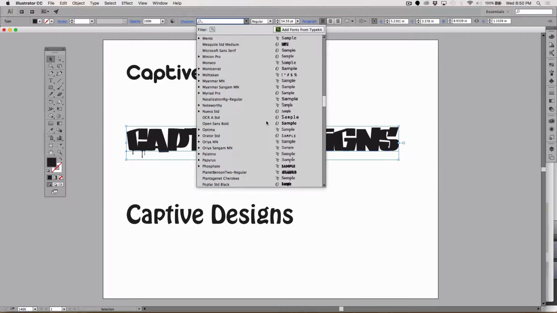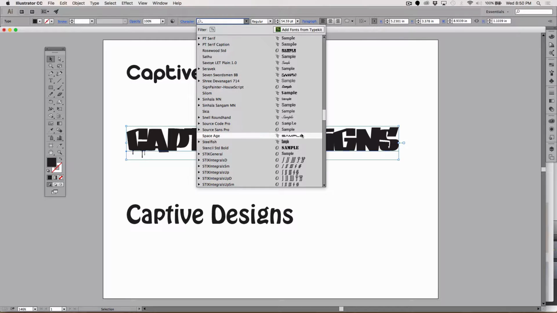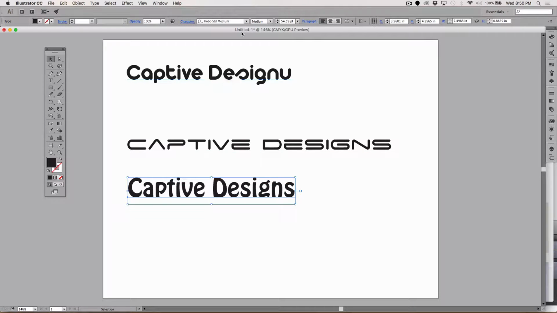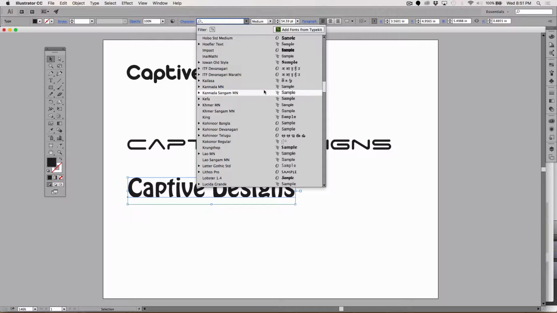So I really could spend some time looking at typefaces that feel very captivating or jail-like or something. It's not clear what that word really means out of context. It could have something to do with freedom.